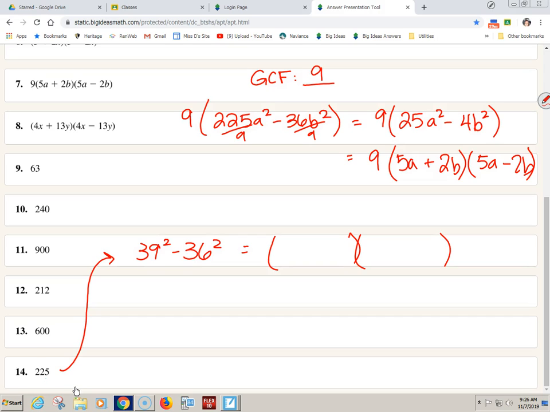What's the square root of 39 squared? Oh, wait. Isn't it just 39? No. Who's being squared? 36 is being squared. So, I can go ahead and use my trick. Adrian, you see what I'm doing? A squared minus b squared is who is squared plus who is squared times same thing with a minus. But how do you solve it?